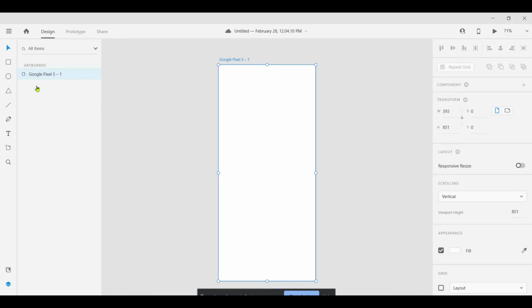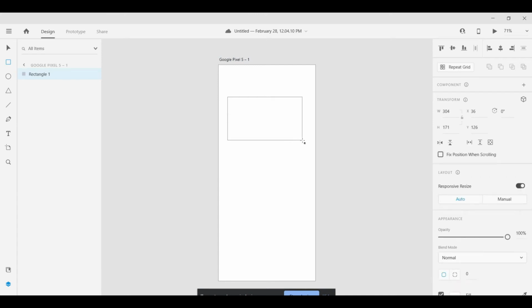By default, when you open XD, as in the artboard, or when you select a template, you'll be on your select tool, which basically helps you select things, move around, and resize. That's what it does. Next is rectangle. Everyone of you know what rectangle is, a basic shape. So once you're freehand, you can create a rectangle. If you want to make a square, just hold down shift and draw the same, you'll get a square.